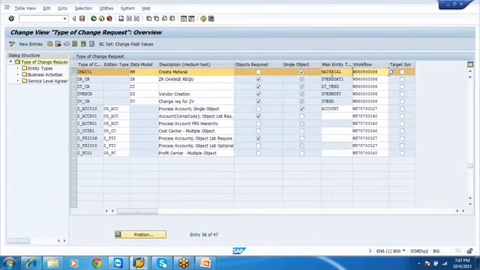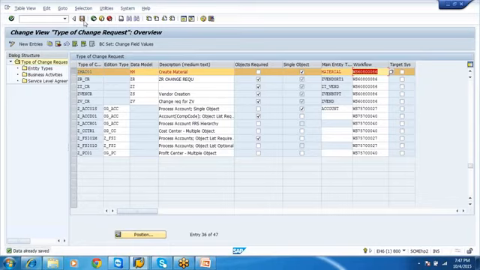This is the workflow we are assigning. This is a BRF plus generic workflow, BRF plus based workflow. If I select this checkbox, this is for a single object. If I do not check this checkbox, I can process multiple objects in a single CR.